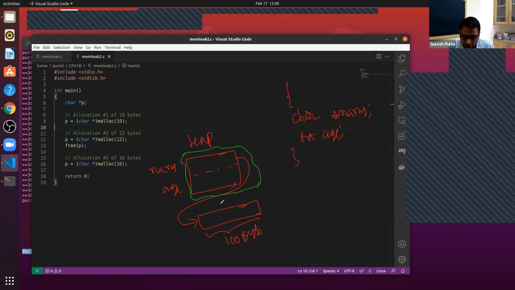So you have to free the memory that is allocated to the names array, and then free the structure. So the freeing process is a two-step process. Step one, free the memory allocated to the name, and then you free the structure.